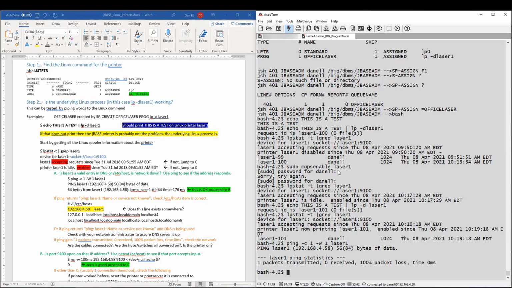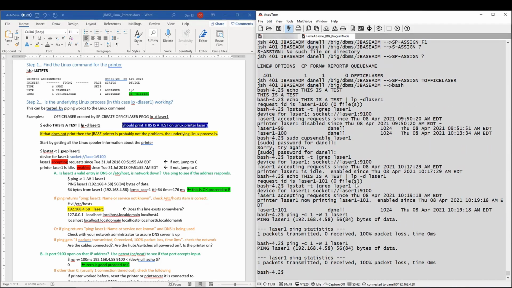And now I can run this ping again. I don't know that I have it in my history, so I'll just do an up arrow. I'll ping it. Now in this case, it's on. It just hasn't gotten up to say it's on the network yet, but it will in just a second.